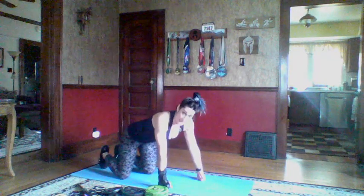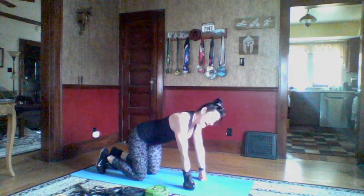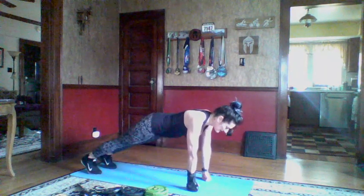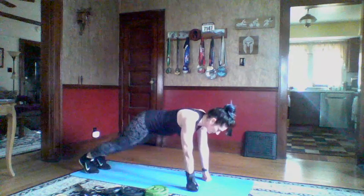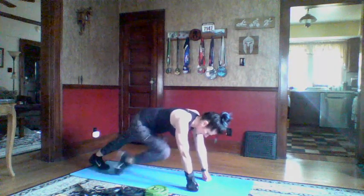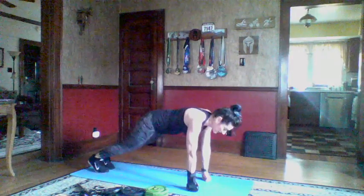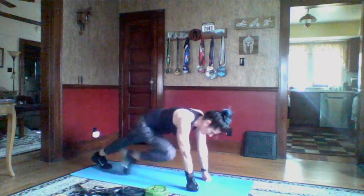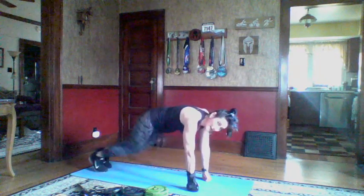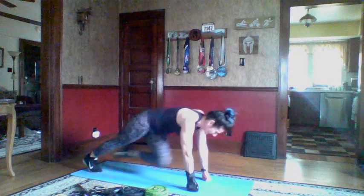Alright, we got mountain climbers. Same thing. If mountain climbers aren't for you, stay in a hover again. Otherwise, hands below shoulders. You can tap slow. Drive those knees up. Keep the hips level. And the shoulders. Run it if you want, but not if your butt goes higher. Shoulders are back and down and engaged.